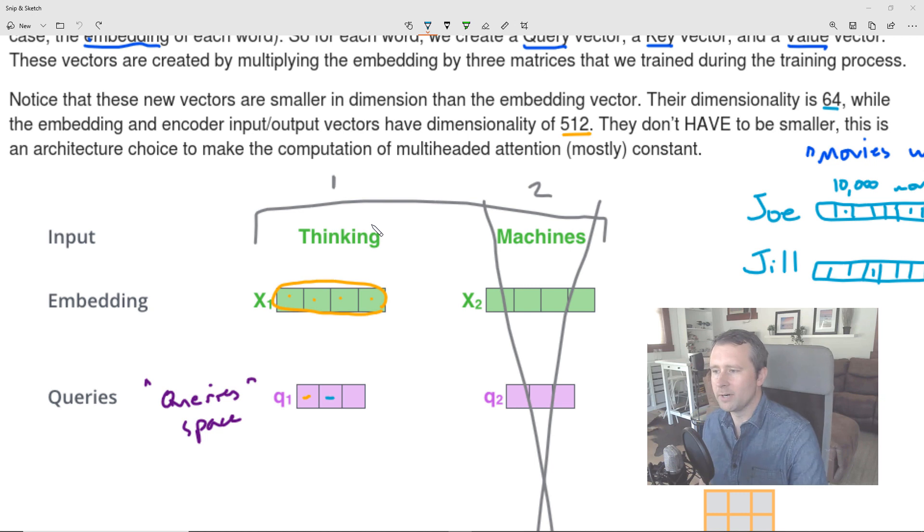And these projection matrices are 512 tall and 64 wide. And so they take the word embedding from being 512 features. We multiply it by the projection matrix for the query space. So if you take the word embeddings, then what we get is a length 64 vector instead of a length 512. And we have eight of these attention heads and guess what? Eight times 64 equals 512. This brings us back to an earlier paragraph that we kind of skipped over when we first read through it.